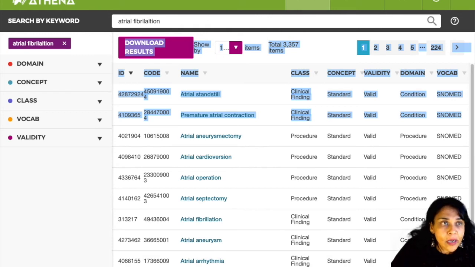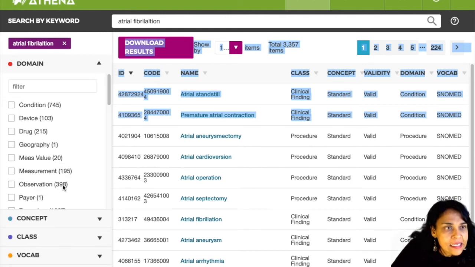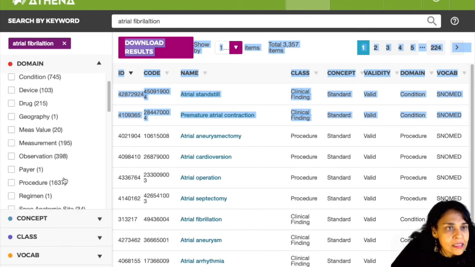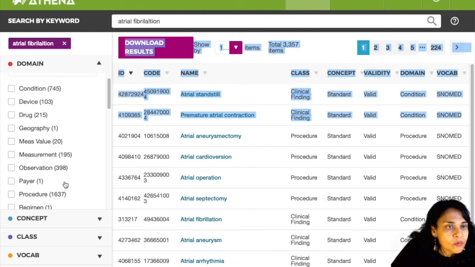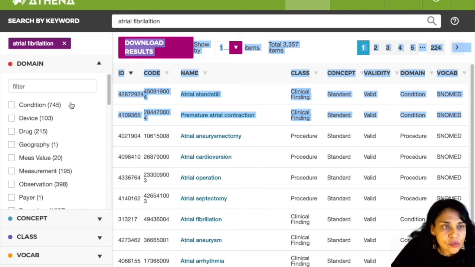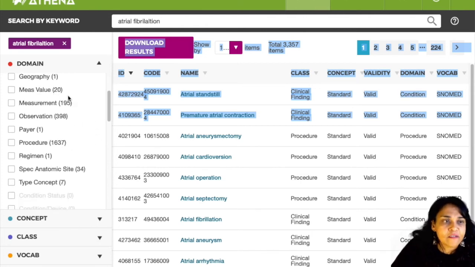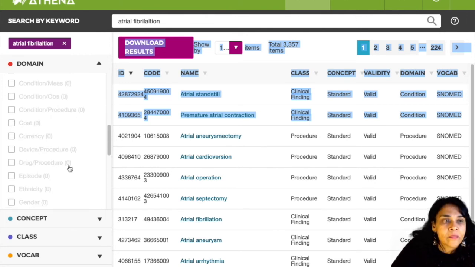So let's go back and explore this GUI a little bit. On the left-hand side, in the navigation, there is a domain tab. If you click it, these are the main domains that the OMOP vocabulary has been divided into: condition, device, drug, geography, measured value, measurement, and so on.